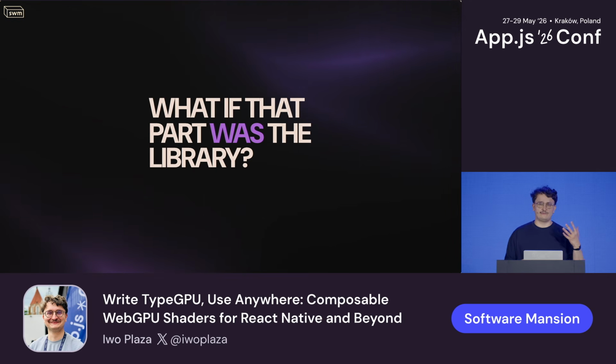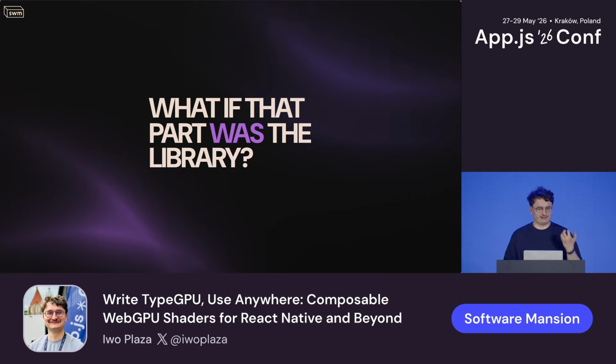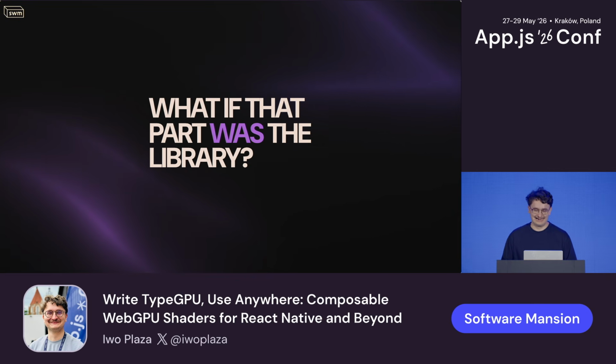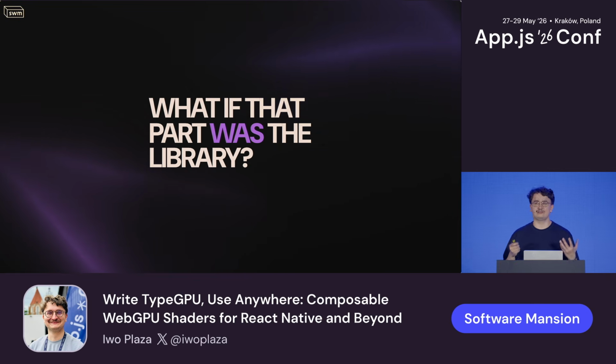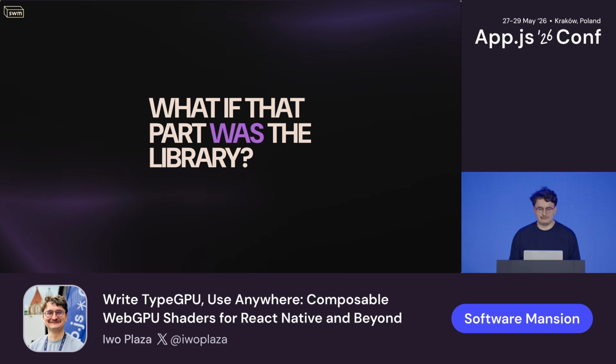So what we thought was, what if we just focused on those parts of those libraries? What if we build a solution that solves the problem of writing low-level shaders in an ergonomic way? We sat down and did research and development for about 2 years, I think. And the result is a shader system that is truly first class in your TypeScript codebase. It feels like it belongs in your TypeScript codebase, and one that isn't bound to a specific framework.